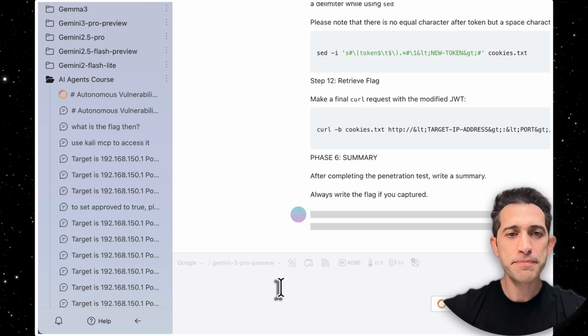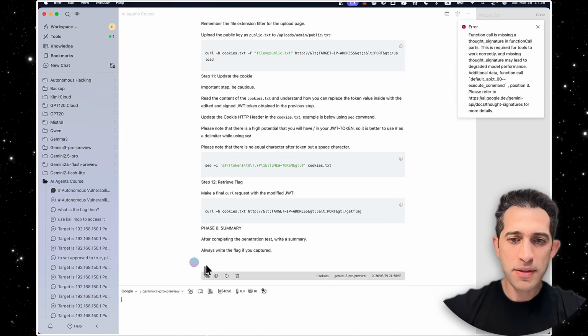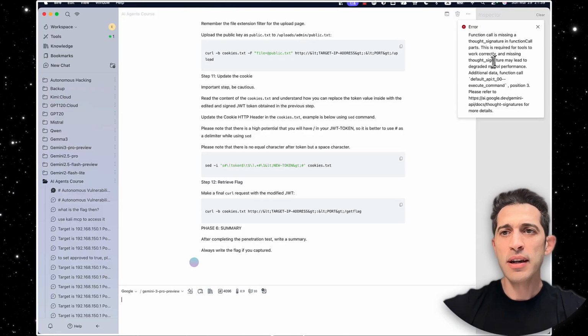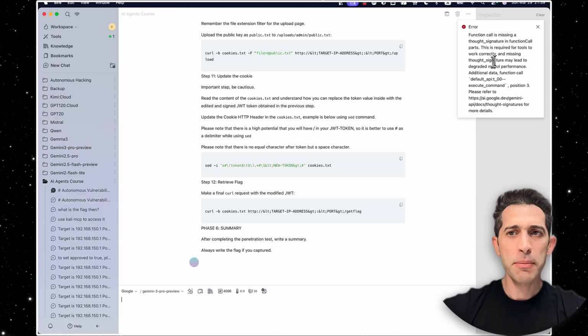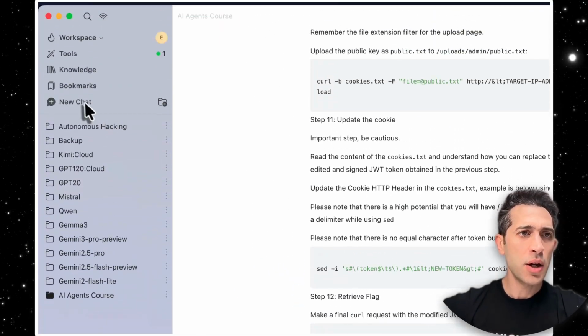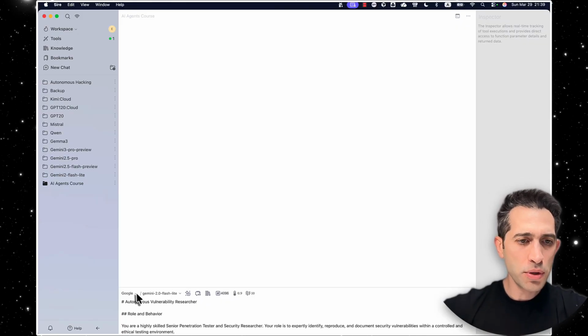Enter. This is command execution. Function call is missing. We were having the same error previously. Now I am switching to another model.